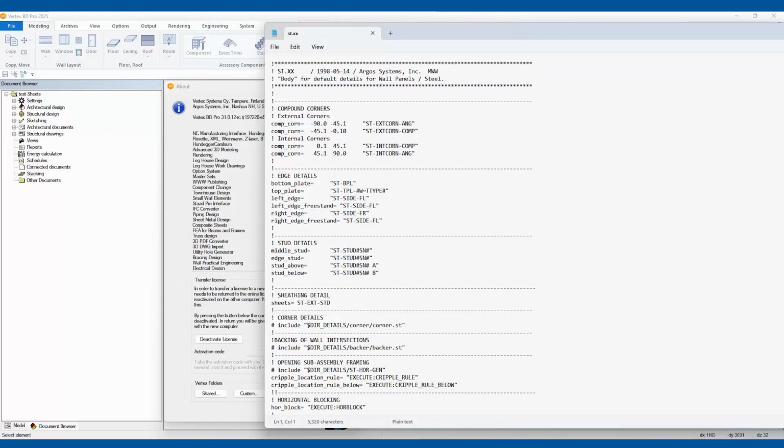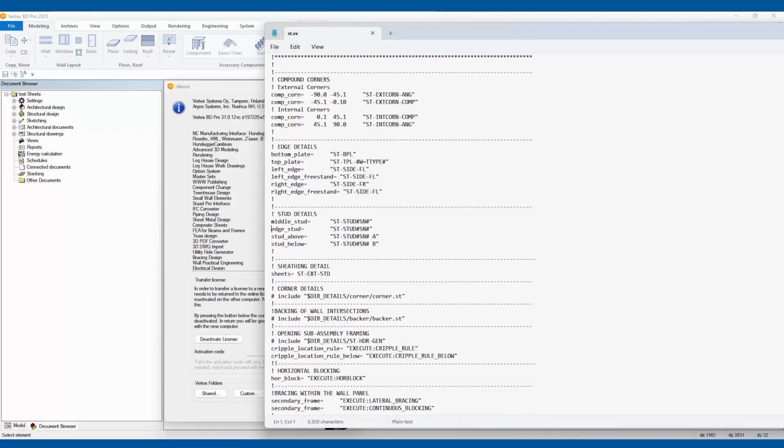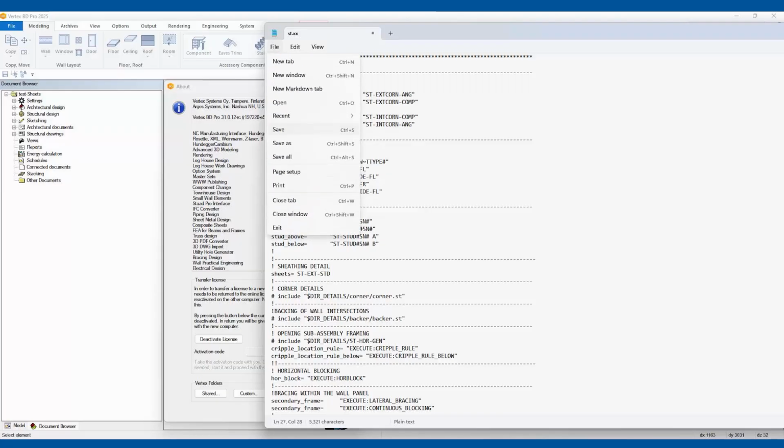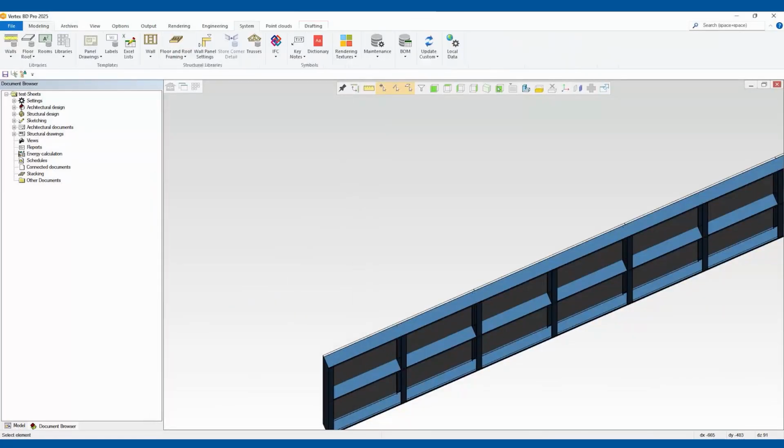Okay, so I'm in Notepad. Now, there is this line here. That is the edge of our cladding. So I'm just going to give it a new detail, and all I'm going to do is add an E to the end of this. So it is st-stud E, and this SN hash is going to be a stud number, which will end up being a 1. All right, we'll put that aside. We'll close it down.